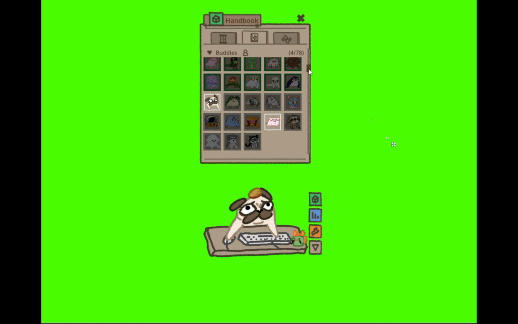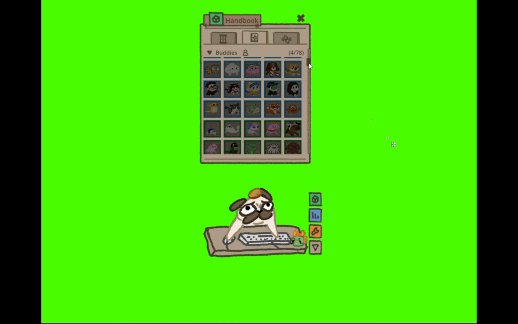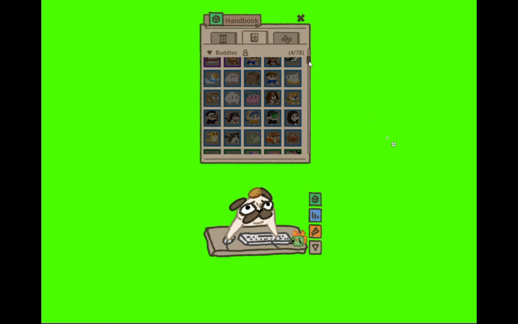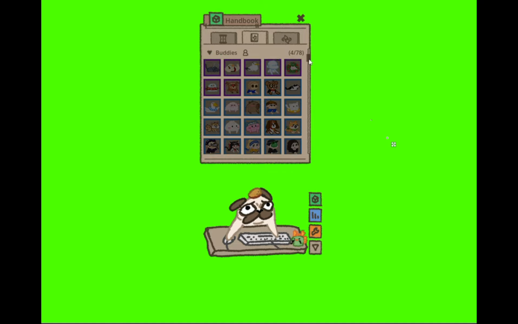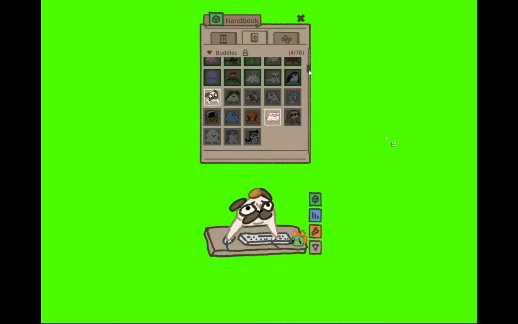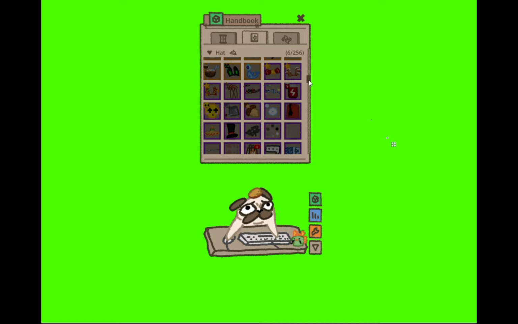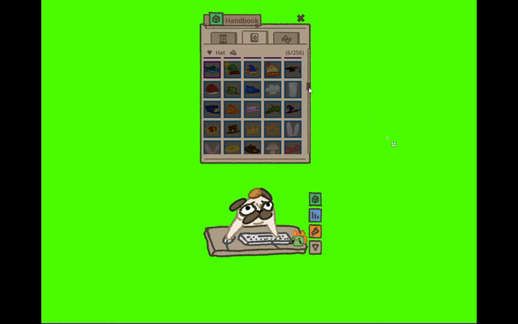Looking to see if they had that. I'm not seeing an otter. There's capybara. That's probably the closest I'm going to get. So anyway, here is where you can see all the different options. So there are quite a few.